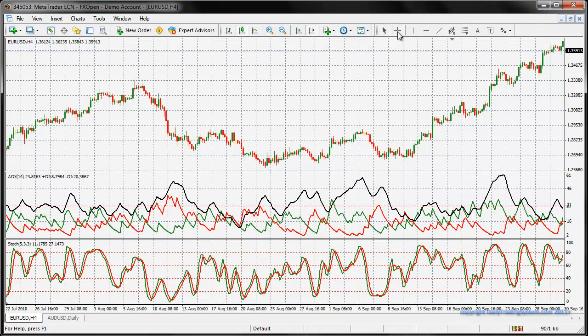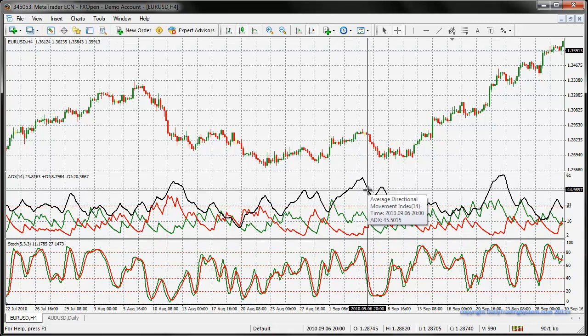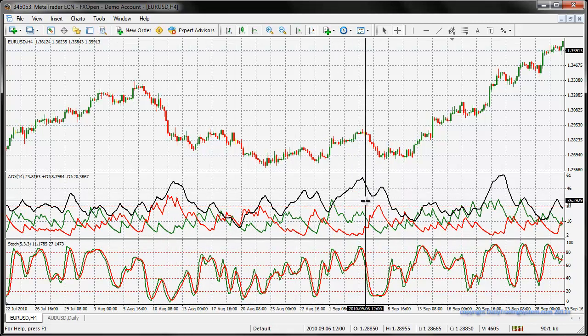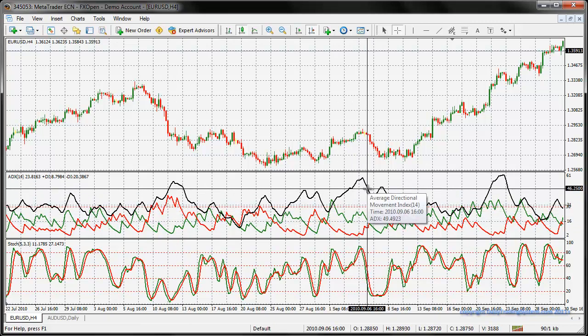Here we have another buy trade opportunity, but this time, although the market does go up, we don't see that it's actually hit the 40 line when we place our cursor there, so it's nowhere near it, so we'll ignore that one. Then there's a sell trade opportunity right here. The ADX is way up in the 40s, so that's great. Also remember that level when you see these crossovers, because that's very important. That's going to let you know that there's going to be a fair amount of movement to come.